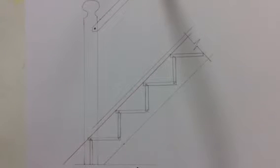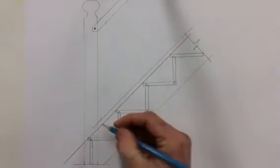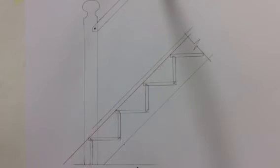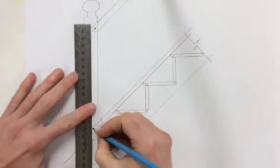So now we need to show where the string actually goes into the newel post as well. Right, so we need to show that detail. That's why I extended this line down. Alright, so it will have to be shown. And you could be asked to show it in your question as well. Something similar to what happened up here at the top at the handrail.